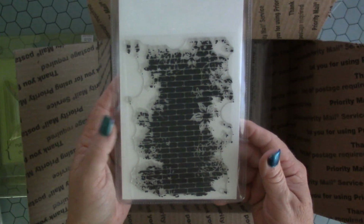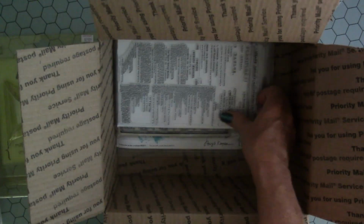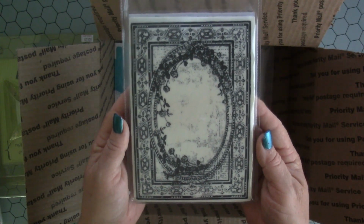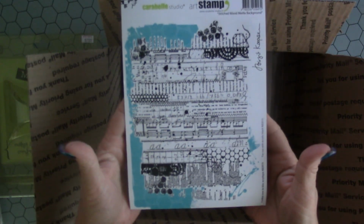I have an off-brand brick wall. It's got some outer floral, climbing florals, off-brand script, newsprint. This is the Prima Iron Orchid Designs. What was this called? I can't remember. Large Frame, I think, was the name of that one. I have the Carabel Studios Stitched Media Background right here.